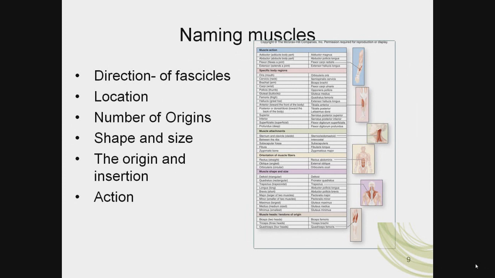Action. Flexor carpi radialis. Flexor. That word tells you it's going to cause flexion. Carpi. Carpus is your hand. Flexion of the hand. Extensor hallucis longus. You know your hallux is your thumb. Extensor, meaning it's going to extend your thumb. So please appreciate the names of all the muscles you will be abused with, because their names are meant to reduce the amount of memorization that you do. Their names tell you a lot about that muscle.